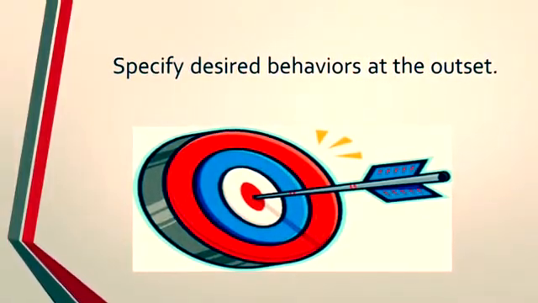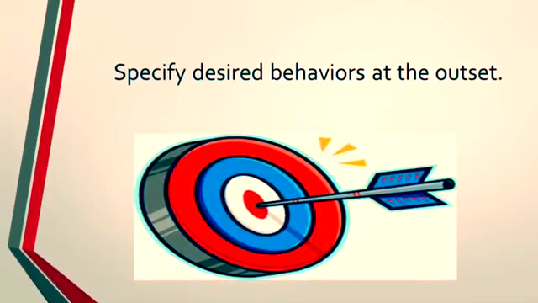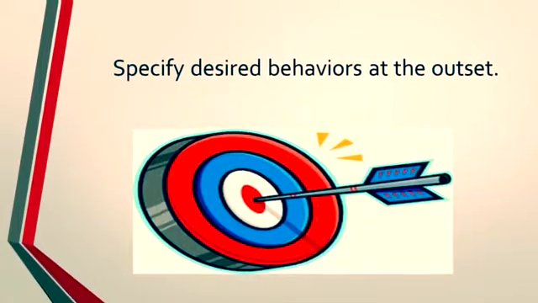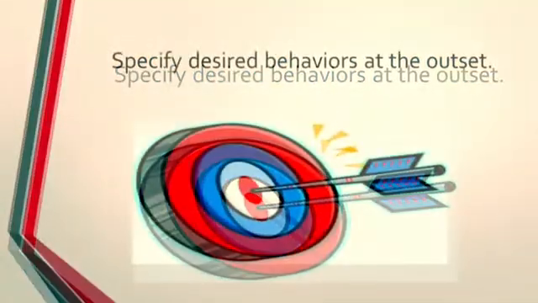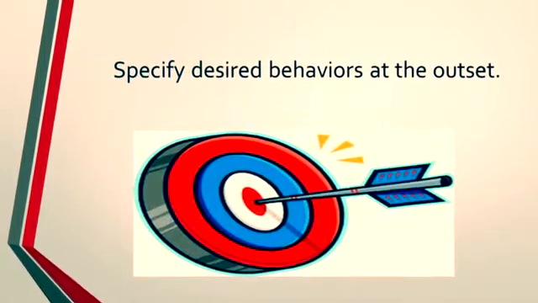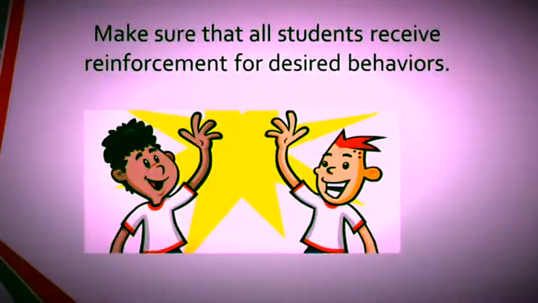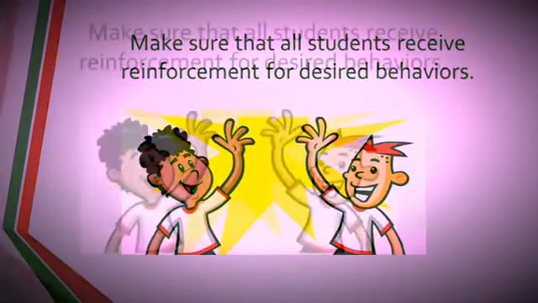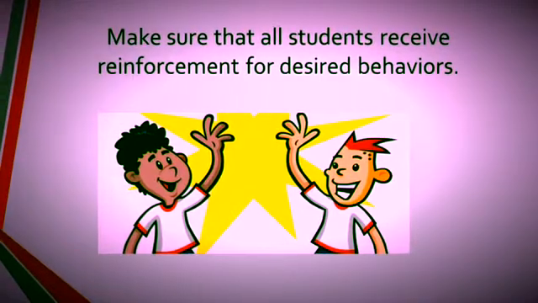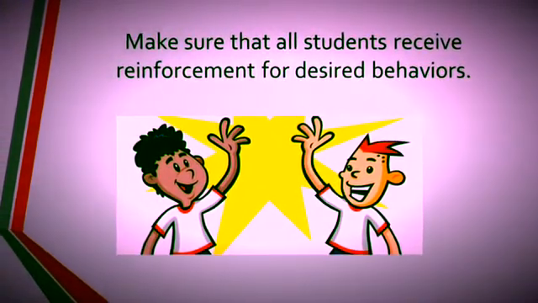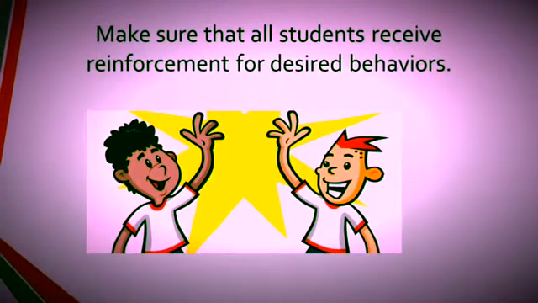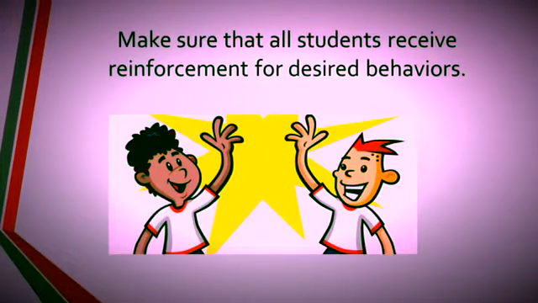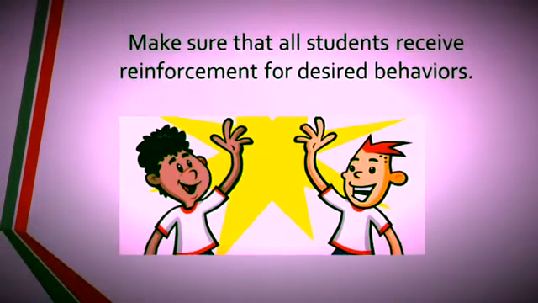The first step in using reinforcement is operationally defining what the behavior is. So this means that you have to define the behavior in specific and concrete terms so that everyone knows what the behavior is. The second step is making sure that all of your students can, in one way or another, earn reinforcement for academic progress and also appropriate behaviors they show, whether it's in a classroom setting or anywhere else. It is the best way to equally reinforce and not overlook equally deserving students.